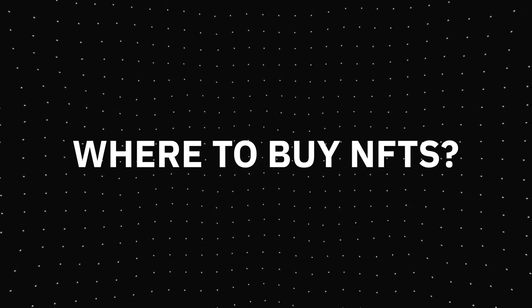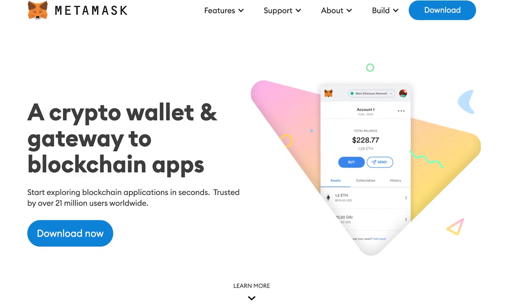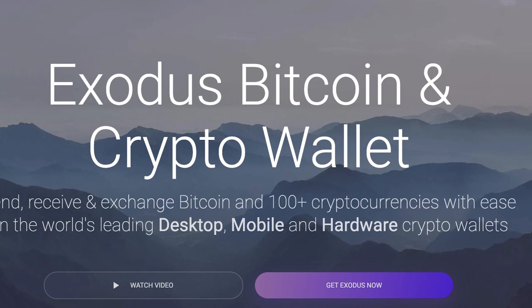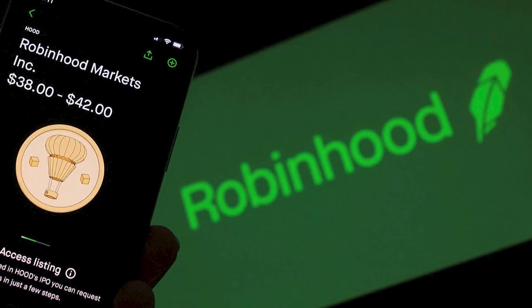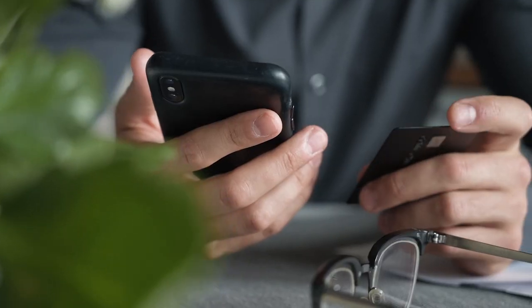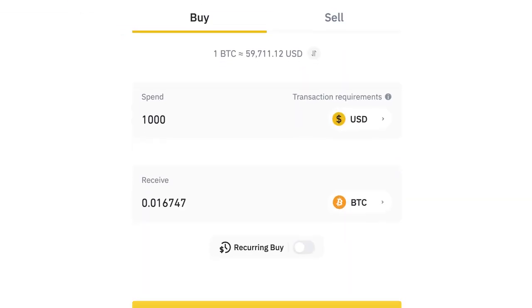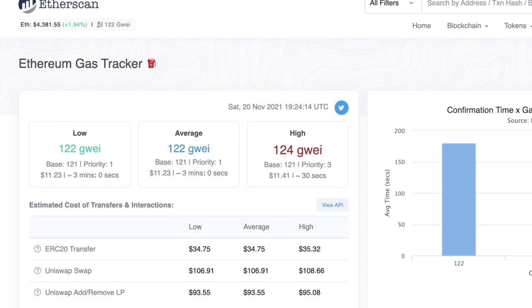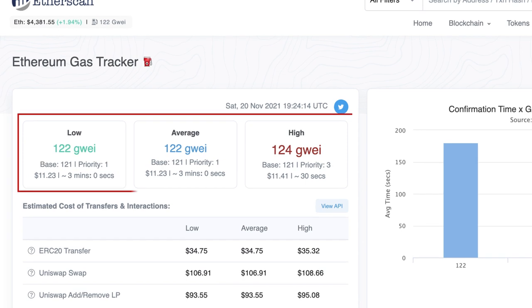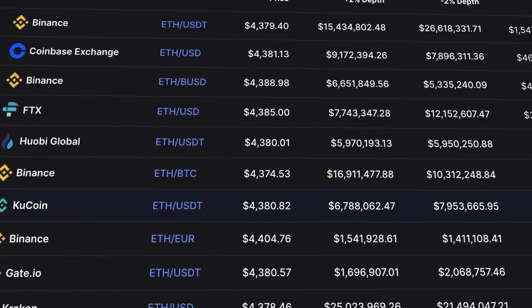Where to buy NFTs? If you want to buy NFTs, you will need a digital wallet containing cryptocurrencies. There are multiple platforms like PayPal, eToro, Kraken, or Robinhood where you can buy cryptocurrencies with your credit card and get it converted to the base currency required by the selling platform. Before you use any of these platforms, make sure to check for any hidden charges, because some charge extra costs in terms of gas fees and conversion fees. Some sites offer better rates than others, so check that out as well.